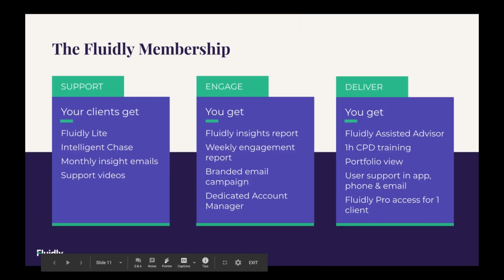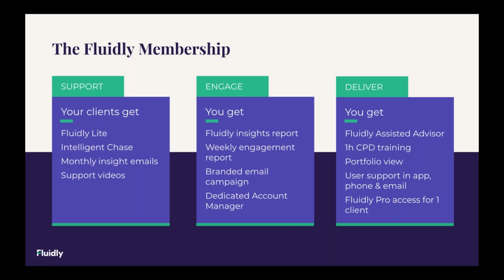So the first thing on the membership that I wanted to touch on is Fluidly Lite. On Fluidly Lite, you would roll up to a 3-month forecast. You would be able to get all the insights on the credit control and build out scenarios, and that would be able to roll out across all clients. Then if you want more features, so maybe a 12-month forecast, or more around the credit control side, or you want to build out multiple scenarios and save them, they would upgrade to Fluidly Professional.